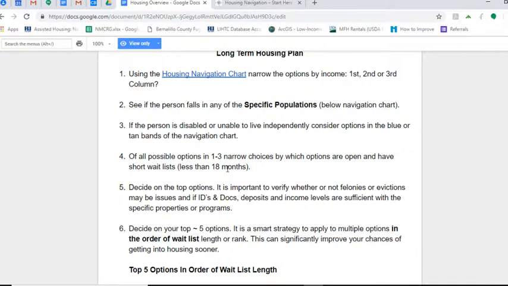The things that you're going to note the most are which options are actually open at this time, and what the length of the wait lists are. You may have to ask some questions and get some ideas on it. So you're going to go through all your possible options and find those things out. It's going to take a little bit of time, but it will definitely pay off. So don't get discouraged. This is the hardest but the most important part of the process. So take the time to do that. Employ some help if you need it.